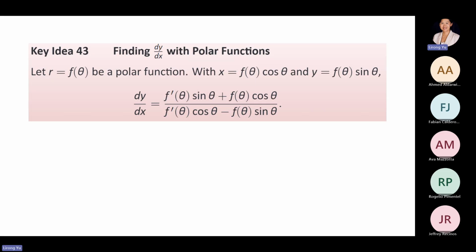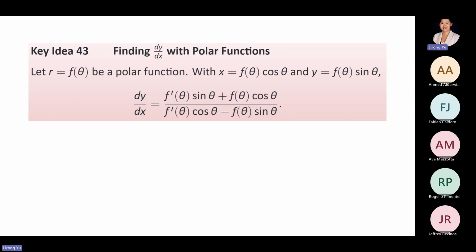It looks a little bit long because we applied the product rule when we differentiated y. So f prime times sine theta, that's differentiating this factor, plus keeping the f and differentiating the sine to cosine. Now the x function, x equals f of theta cosine theta: we have f prime multiplied by cosine, and then keep the f and differentiate the cosine, the derivative of cosine is negative sine. So that's going to be the format for how to find dy/dx with the polar function being introduced. That's our formula for the polar curve.